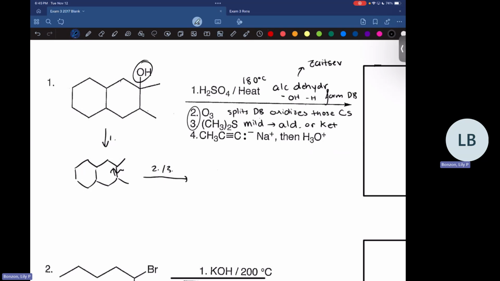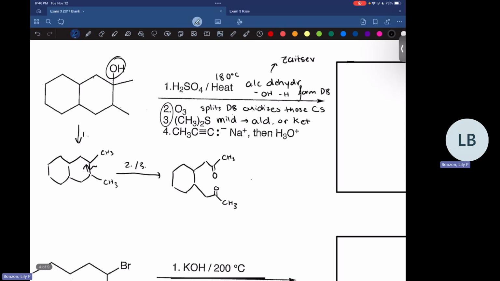So for this one, we're going to split here. And then we're going to put a double bond O in the place where the carbon-carbon double bond was. In this case, we have 2 methyl groups, so these are both just going to stay as the ketone. We can't oxidize that any further.